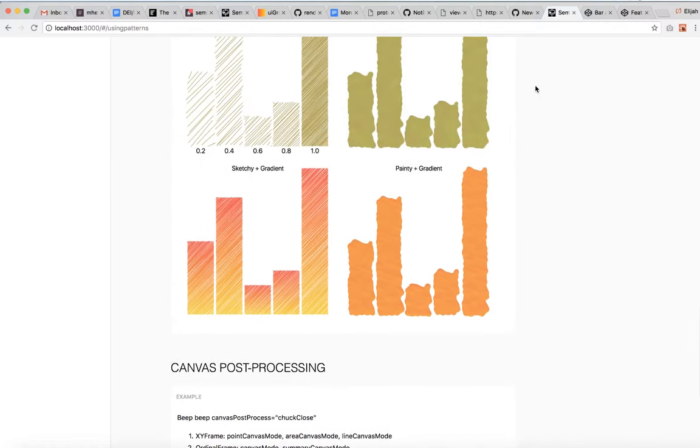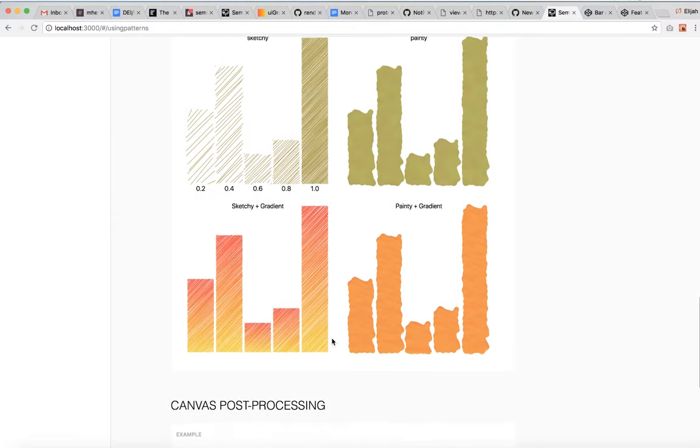As far as new features, there's a fix related to a bug report that showed up on GitHub: if you tried to do painty rendering with a gradient, it wouldn't recognize that. Now it does that just fine. For those of you who have already dived deep into Semiotic, this is a cool feature. For those of you who haven't, just know that the reason this bar chart looks so weird and funky is because it's using a different rendering mode, this painty rendering mode, but also a gradient underneath. So anyway, we might get as far as that. I kind of assume we won't.